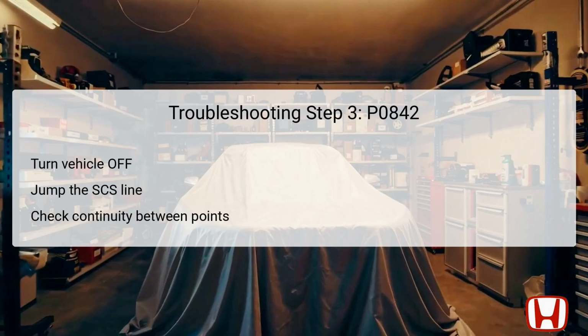After jumping the SCS line, disconnect the PCM connector B, which consists of 51 pins, 51P. With both the transmission fluid pressure switch 1P connector and the PCM connector B disconnected, the technician can check for continuity between two specific test points. Point 1 at PCM connector B number 24 and point 2 at body ground. If continuity is present, this indicates a short to ground in the OP2SW wire, and necessary repairs should be made. If there is no continuity, it means that the wiring is intact, but the PCM itself may need replacing.